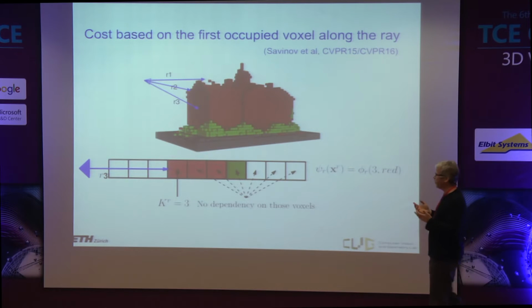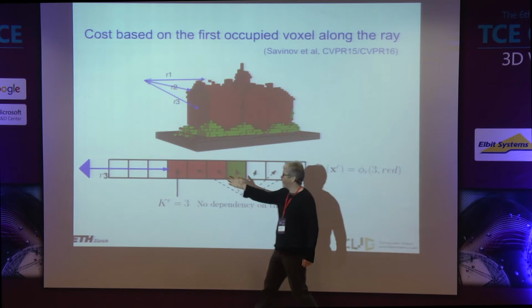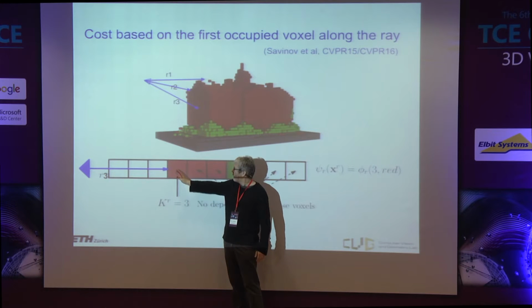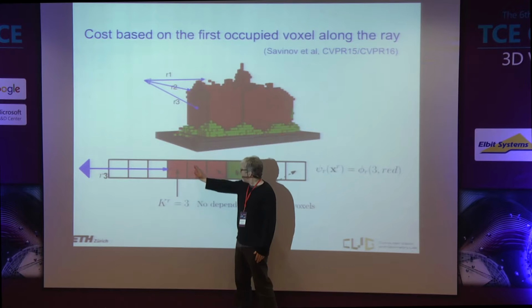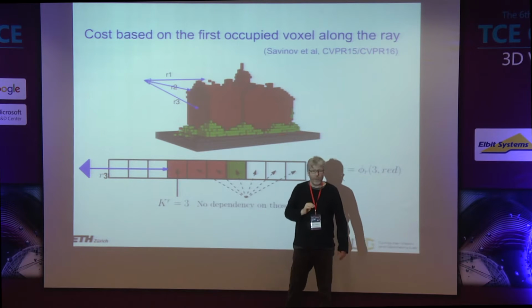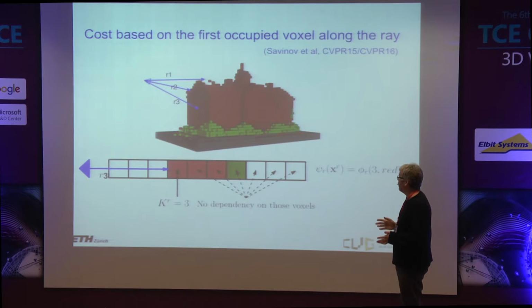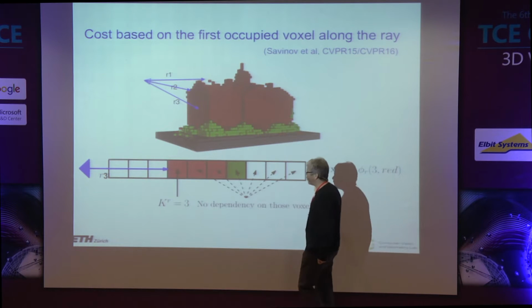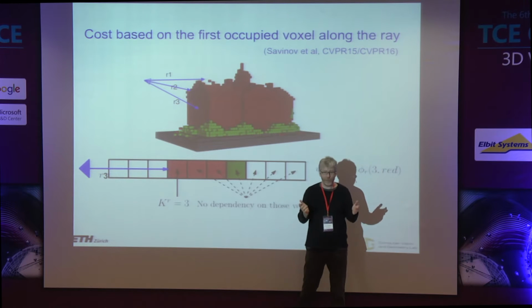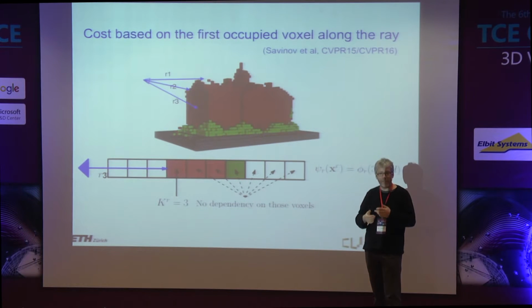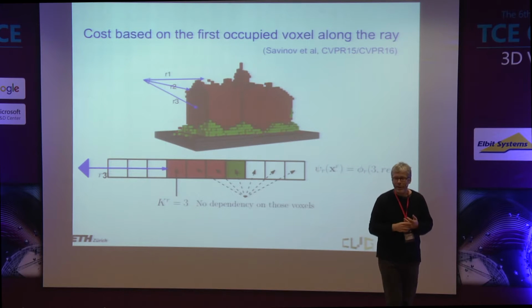And that's the beauty of visibility, that there's only one thing that's visible, at least if we don't assume transparency and other effects at this point. Essentially, the first thing we see is what matters, and everything behind it is occluded. And that's also the only reason why this is still somewhat tractable as a problem, because if you had to do a high-order potential that links n voxels, with each of them being one of C different classes, then you have C to the power n possibilities, which would be completely untreatable.